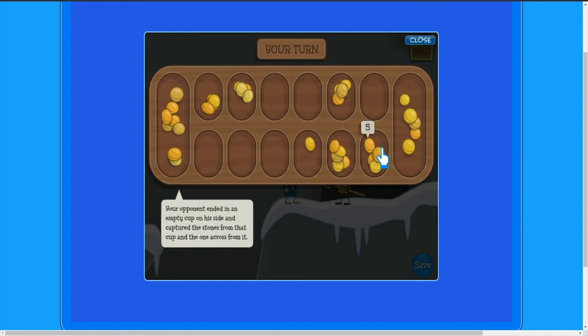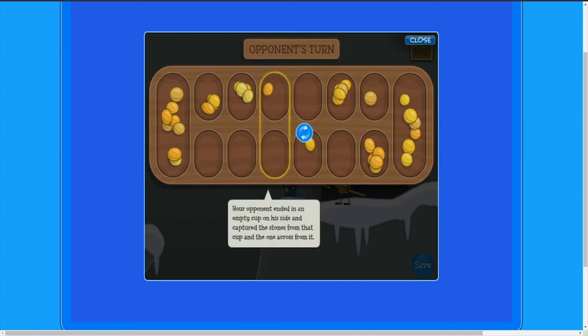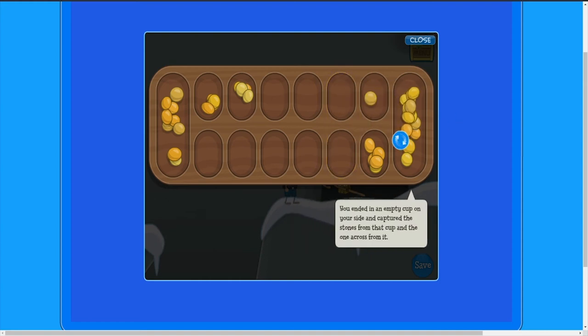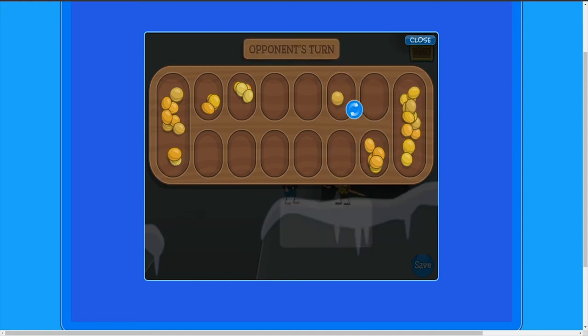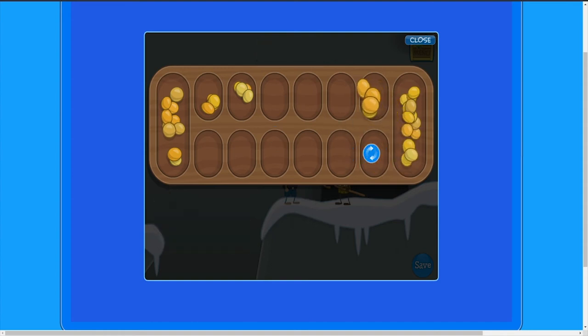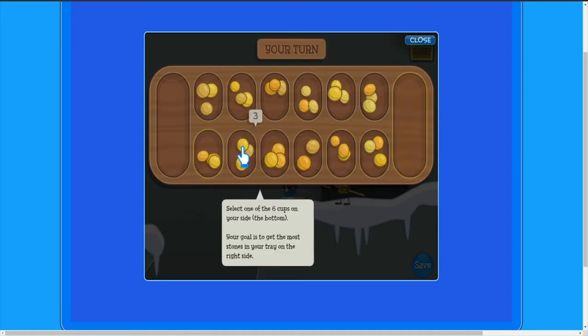Yeah. One, two, three, four, five. Three, four, five. I landed on his side, so he doesn't get it. So I take that and those. There we go. I've never played with that rule where you land on the empty side and he takes that. One, two, three, four, five, six. Then all those go to him. Let's see. The game ends and all cups on one side are empty. Your opponent captured all the stones remaining on his side. Okay. Yeah, I think I get it now.